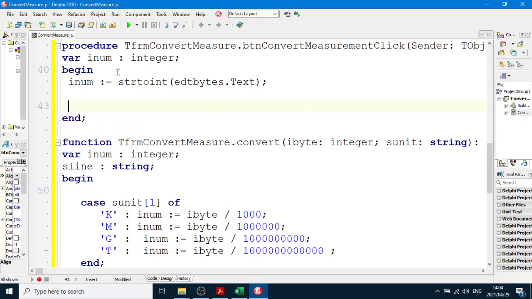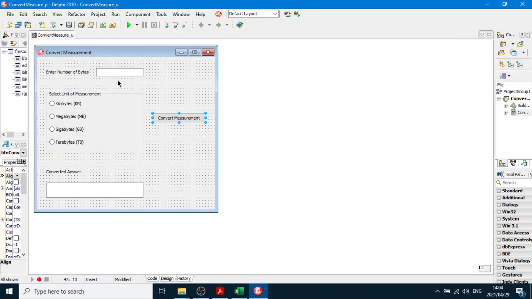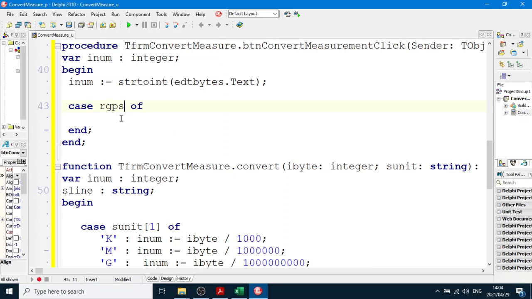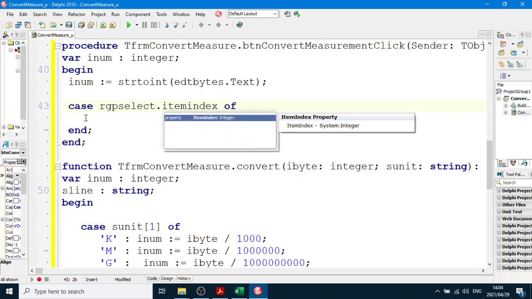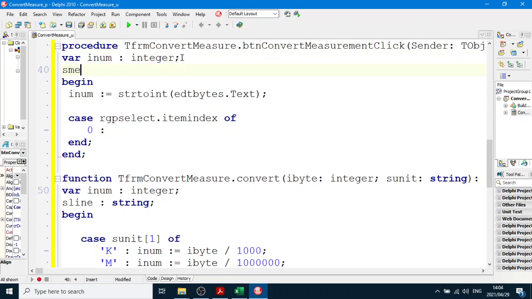and then we're going to say case RGP. What is the name of the radio group box? RGP select dot item index, of now naught. Then we'll have a string s measure, call it that.